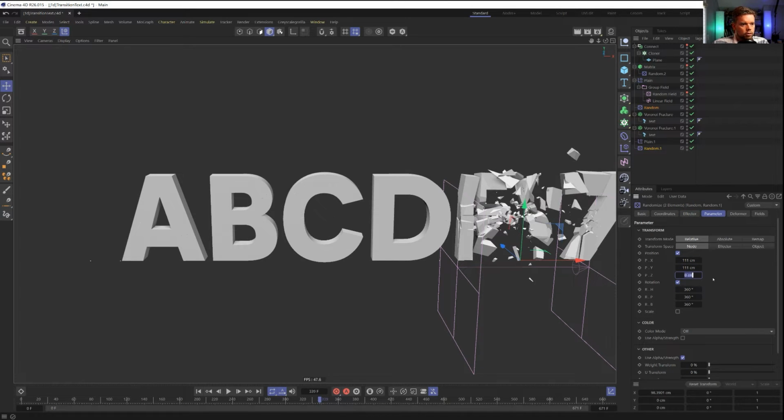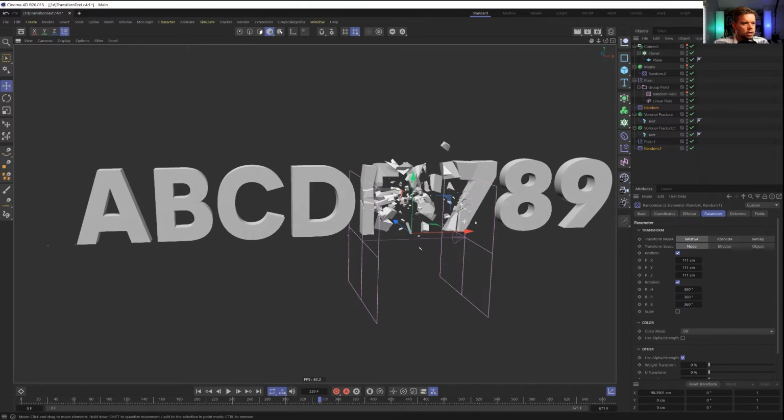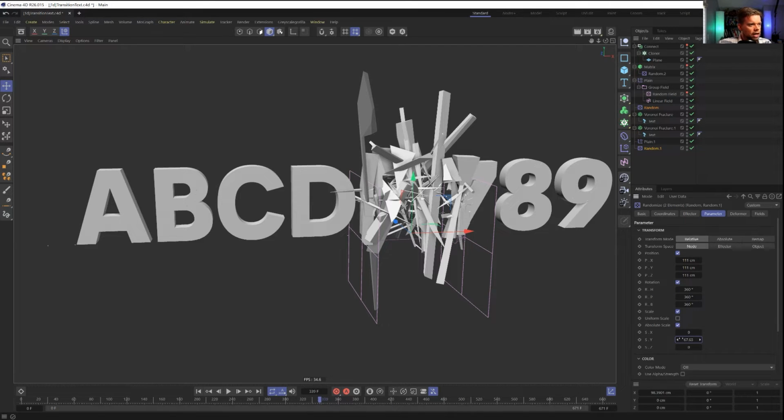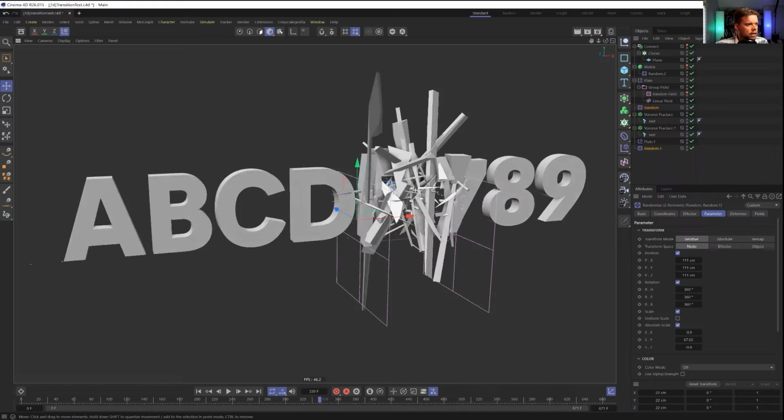Let's go in all 3 orientations. Got nice rotation going. Even, oh man, we weren't even pushing it, but that fades up and it's going to scale out. But I could grab the scale and start doing something like spiking them out. So let's say I'm going to tell this random that you can randomly scale. I'll say that you'll randomly scale in an absolute way so they can only get larger. So now you see they're turning into these big splintery spikes. And potentially we can even say, actually, these will get smaller. So I'll say minus 0.9. So they have the potential of getting really skinny and they get really long.